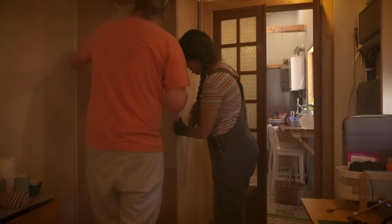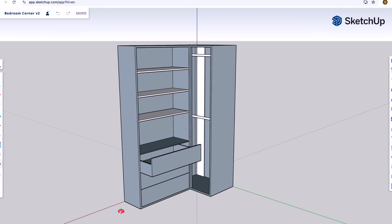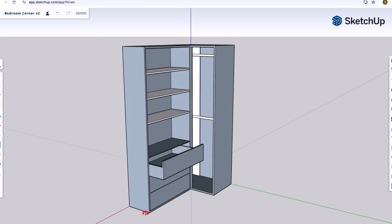The next step is to paint it, then we need to install it and add the rails for our clothes. Also, we need to make the other section of this wardrobe.